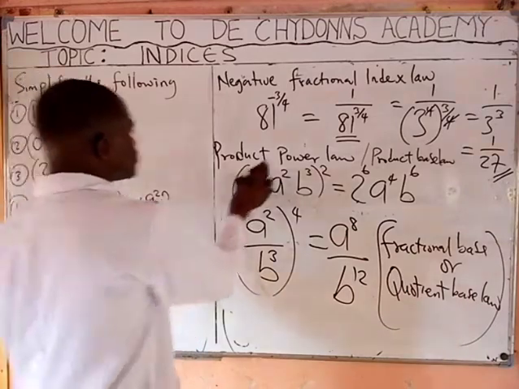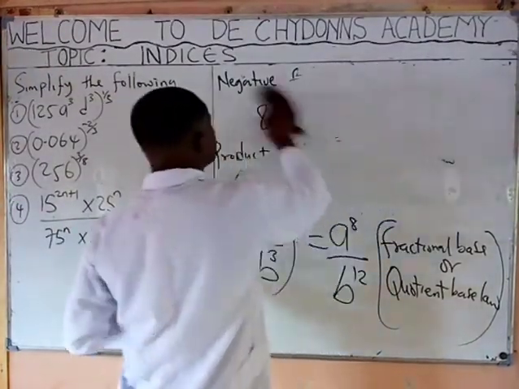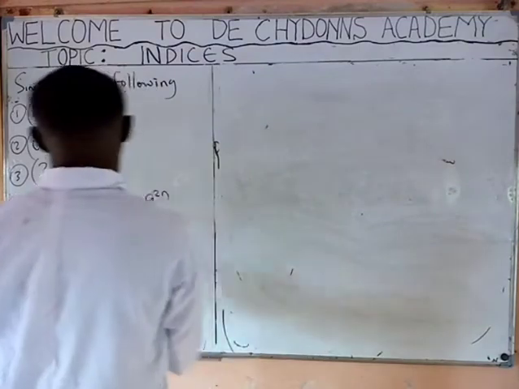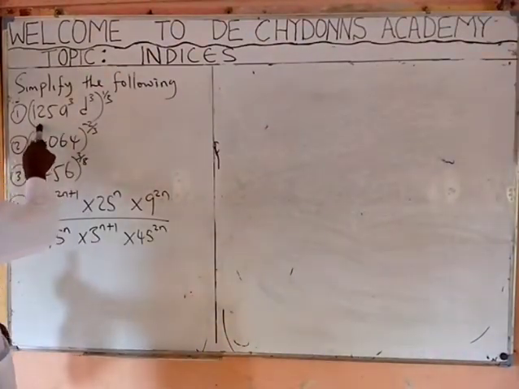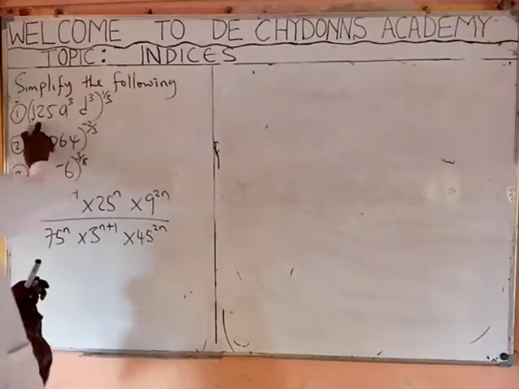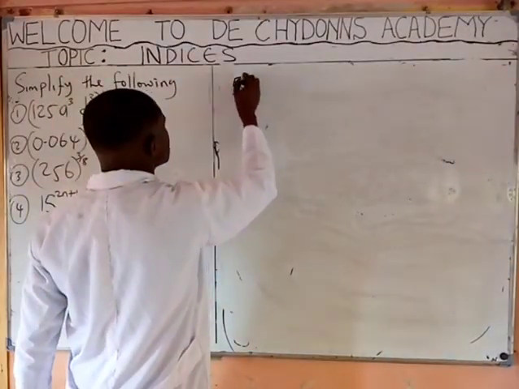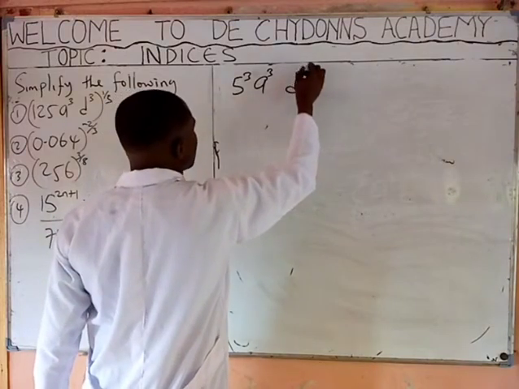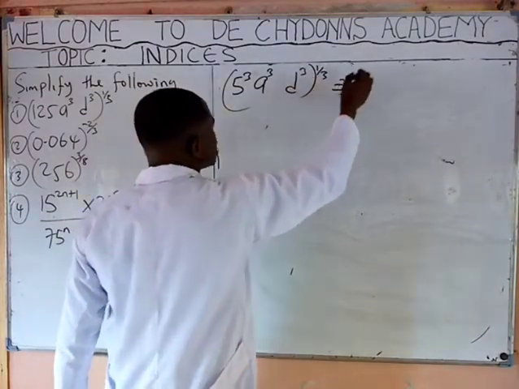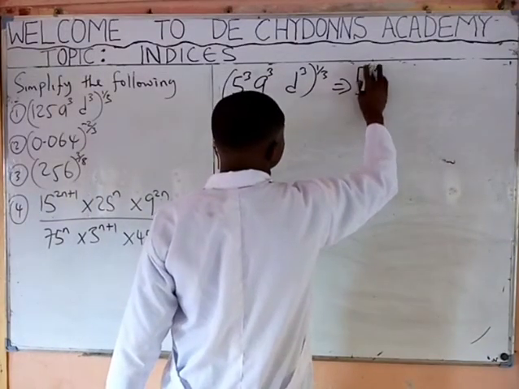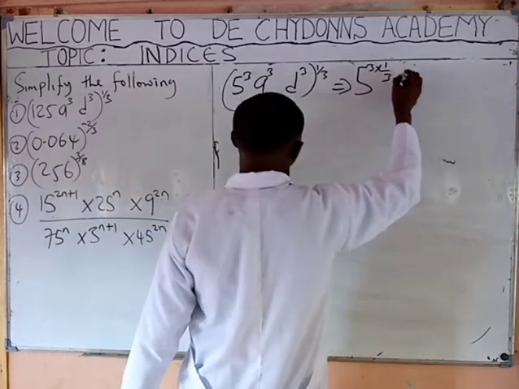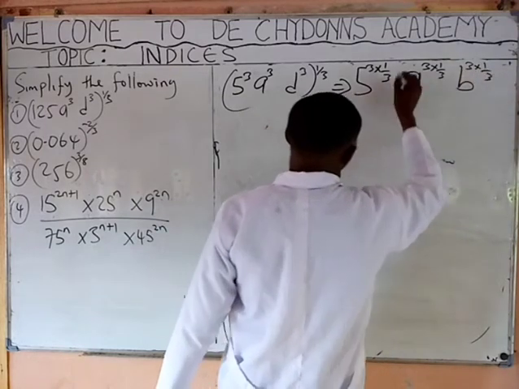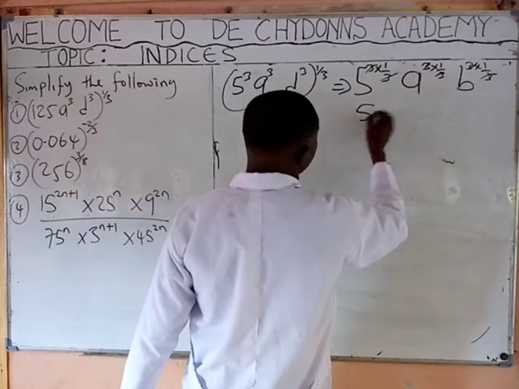Now I want to simplify the question we have. We want to solve the question they gave to us. Now, they say we should sort out this. This is under the product base law. So we change this to its basic index form. It will give you 5 raised to the power of 3. 5 times 5 times 5 will give you 125. A raised to the power of 3, B raised to the power of 3, all raised to the power of 1 over 3. That means 5 raised to the power of 3 times 1 over 3, A raised to the power of 3 times 1 over 3, B raised to the power of 3 times 1 over 3. So that will be giving us 5AB.